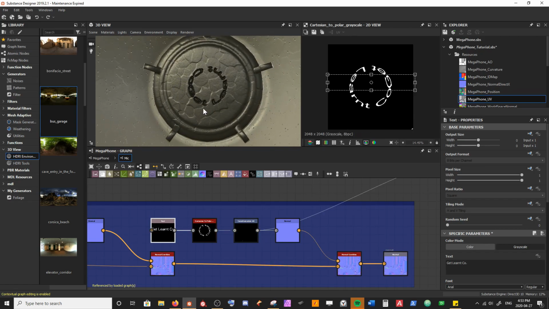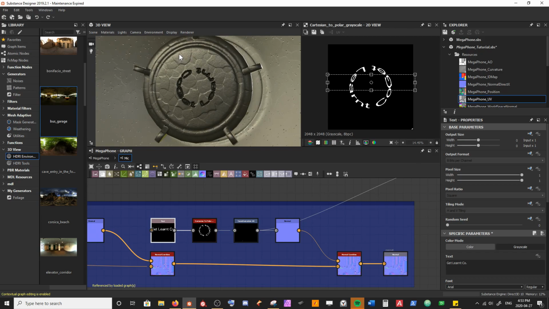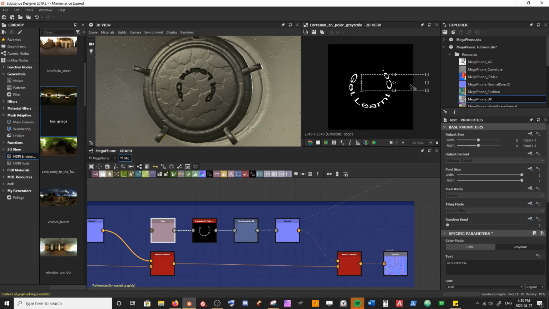So I think that's what I'm going to do. I'm going to try and get it so that we have the get, learnt, and co kind of almost like a horseshoe here. So I'm going to do this, and just maybe move it on our x-axis here so that we're getting it kind of lining up.